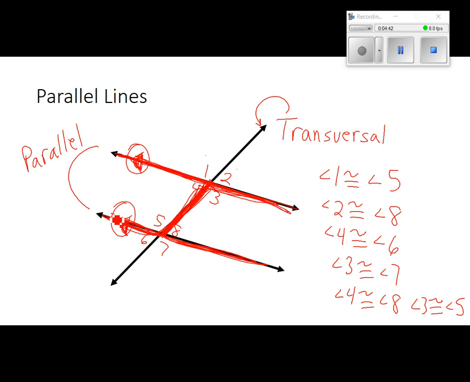And one last thing, I got sort of crazy there, got rid of my 4. If the angles are these two angles or these two angles, so angle 4 and angle 5, they have to be supplementary to each other. So 4 is supplementary to 5, and guess what's true about angle 3 and angle 8?